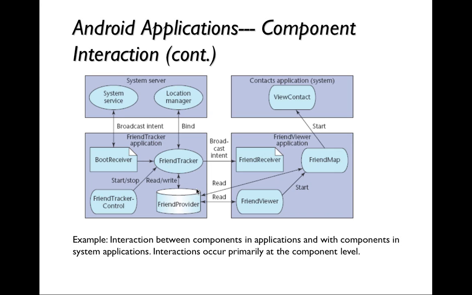So the interactions occur primarily at the component level. What we're looking at is the start, and we have the server system over here, and we've got broadcasts. Don't be overly concerned with the logistics of this. You could probably actually use this as a template to build this application if you wanted to, but what you're looking at is the inter-component communication. So we've got a friend tracker that talks to broadcast intents over to the friend receiver. This is two separate activities that are going on, two separate classes. One of them is dealing with the content application, the other one's with the server. So we have the server system on this side over here, the content provider that's providing all the information.